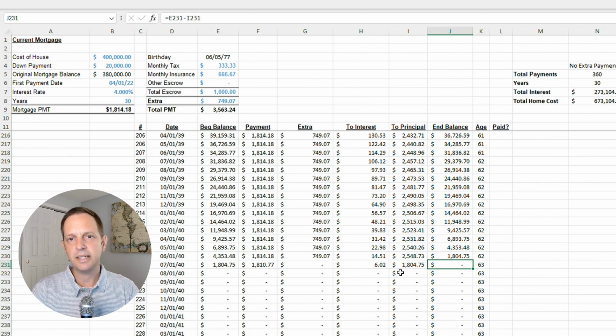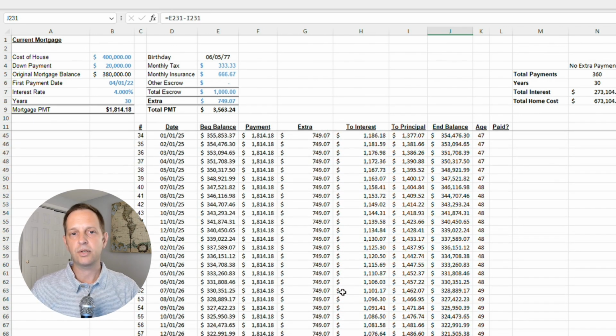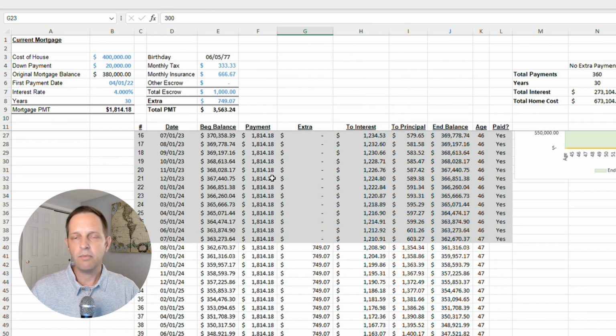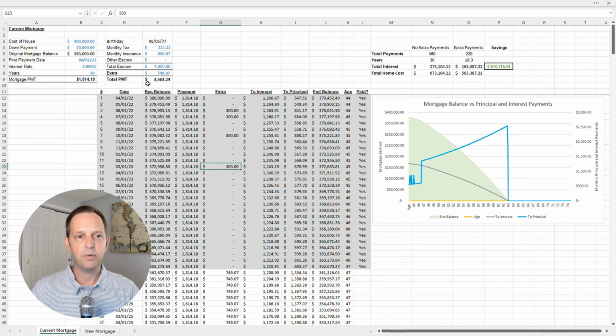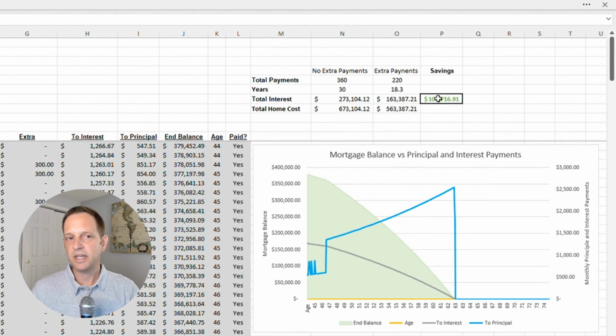You can use goal seek to set goals to reach your desired payoff date. Or if you can only afford so much extra per month, you can add that on the fly, like we've done here, and then run the analysis again. Let's say one year you get a big raise and you can add a little bit more toward the mortgage. Then you can bump up that extra payment and see where that end date lands. You notice here when we bump up that extra payment amount to 750, the savings comes down quite a bit.